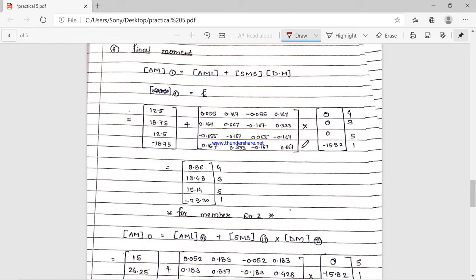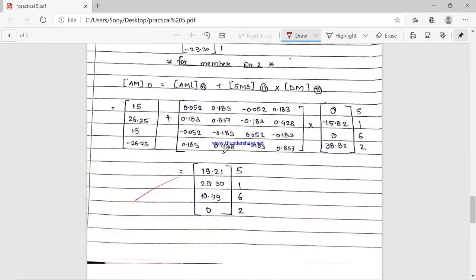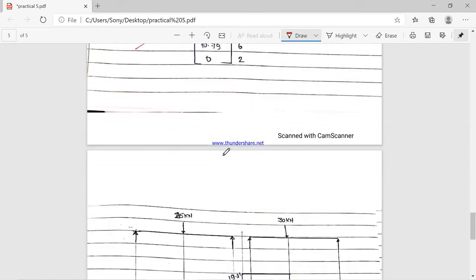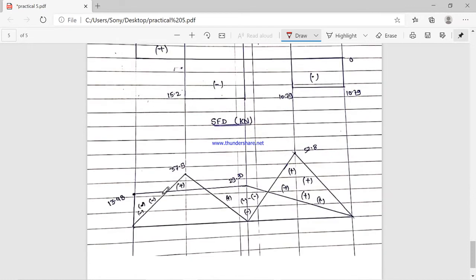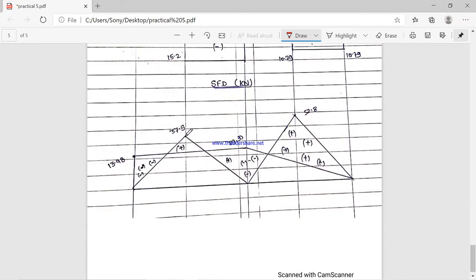This process you know better. We have already solved n number of numericals when we covered our theory part. So you just go through that and solve this numerical the same way, and finally we will get the final forces like this: 13.8, 29.8 and 37.5, 52.5.